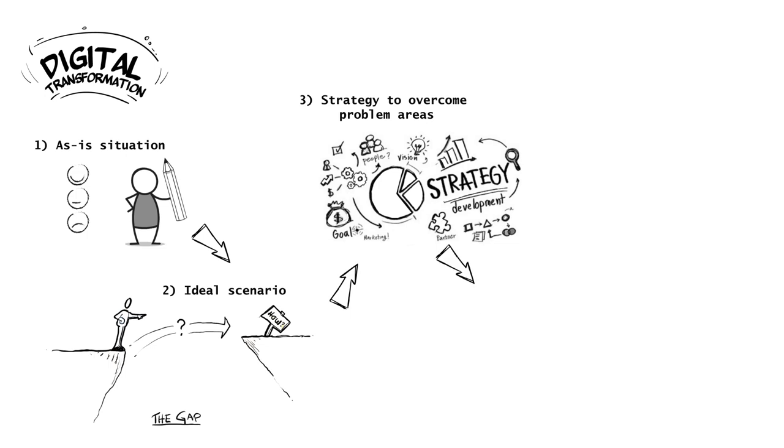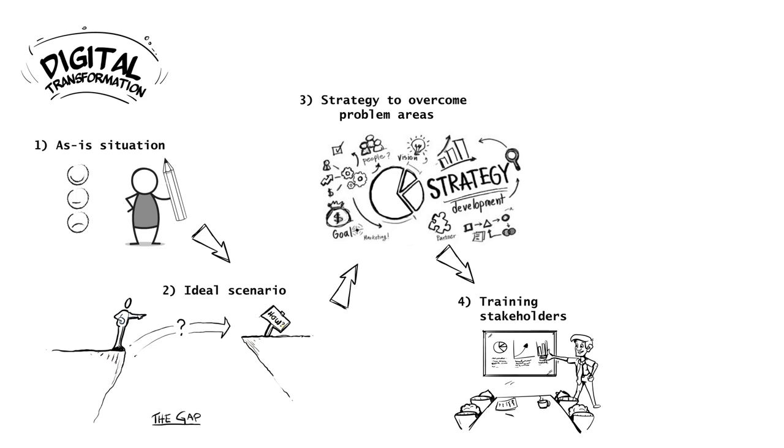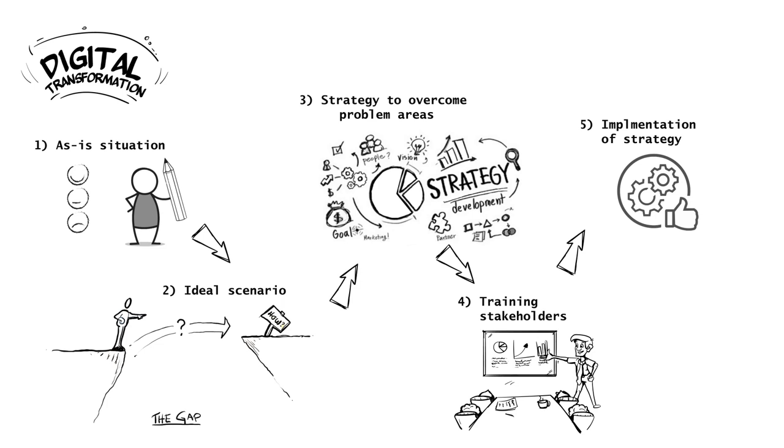Fourth step, training existing employees and aligning everyone within the company to your digital goals. It's important for not only you as a leader to think that a digital transformation is required, but you also need to convince your employees, your stakeholders, educate them, empower them. Fifth is all about full-fledged implementation across your organization. Everyone needs to be on board.